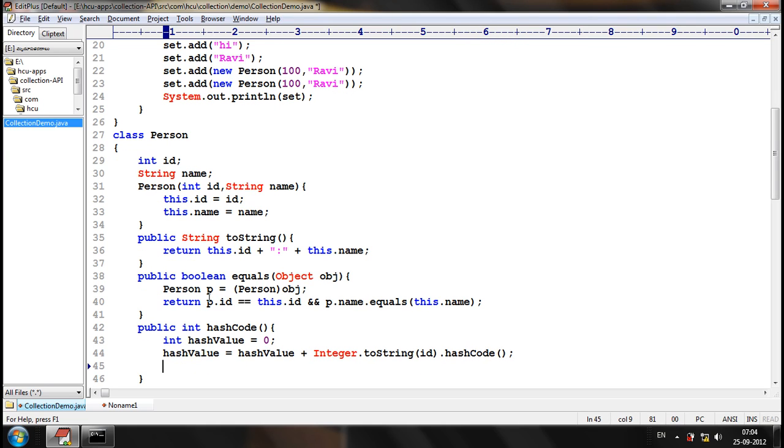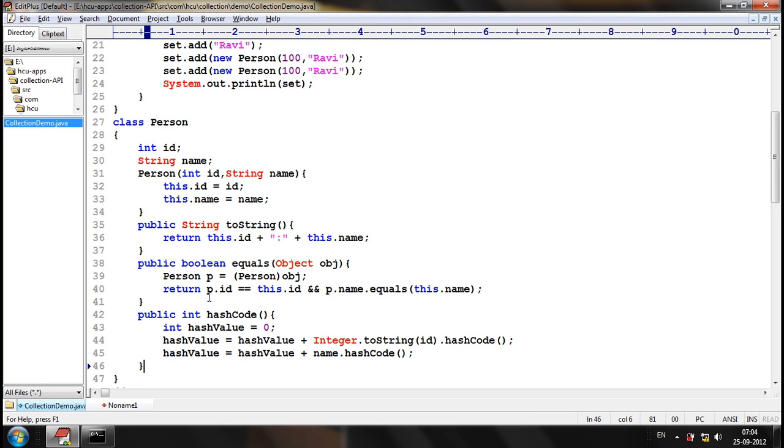Understood? Do you remember how to override a hashCode method?